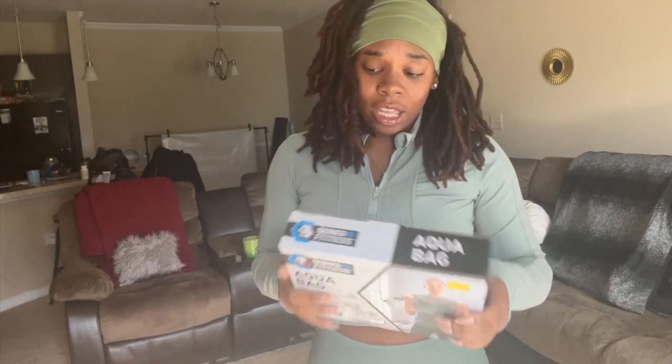It's supposed to be adjustable weight up to 25 pounds, so we don't need anything heavy. I'm in my toning era, so I'm not looking to bulk or anything. But yeah, this is what we're gonna try today. So let's jump right in. Let's try to fill this up. I think that should be our first thing. And let's just see what it is.